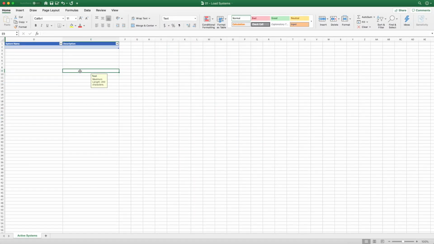And from there, you'll want to add the data for the visible columns. In this case, you'll want to provide the name of your system and the description of the system. If at any point you're confused about how to fill in this data, you can take a look at the sample Excel file, or you can read more about these fields on our doc website.